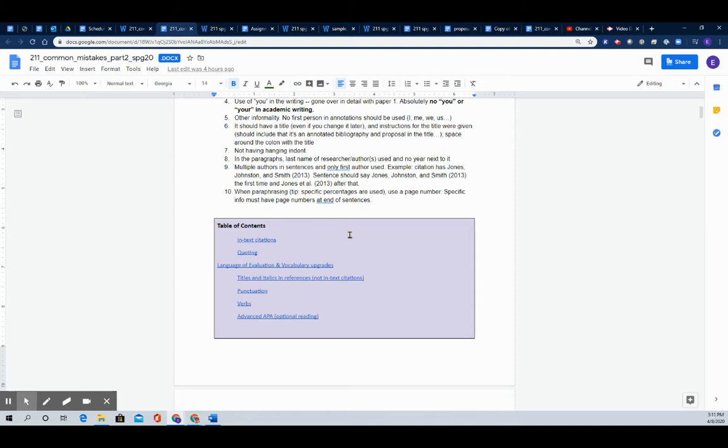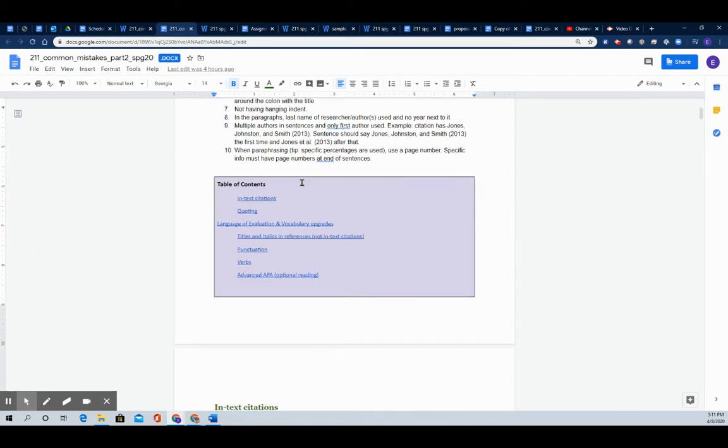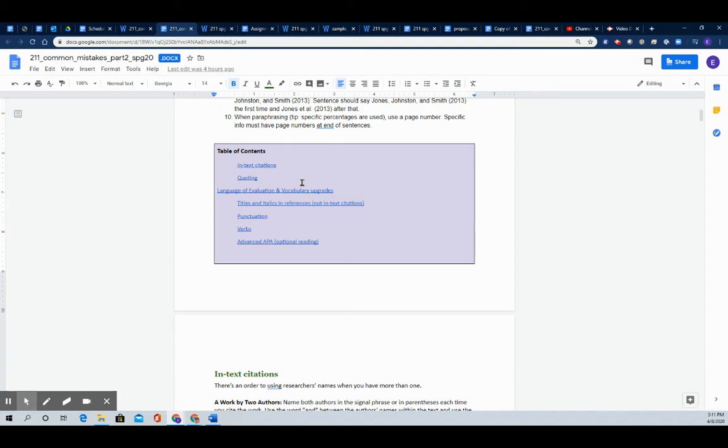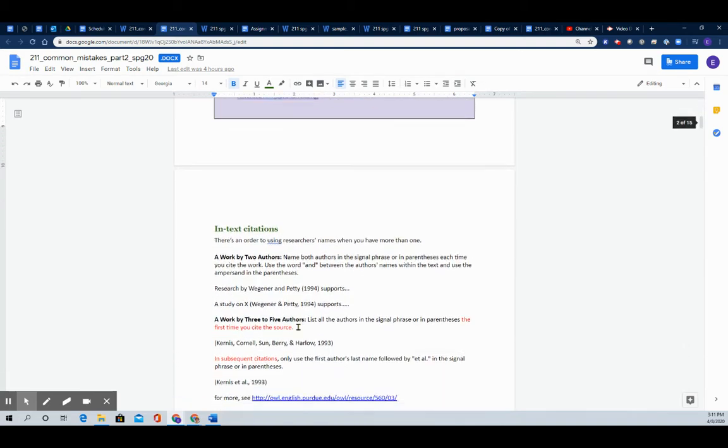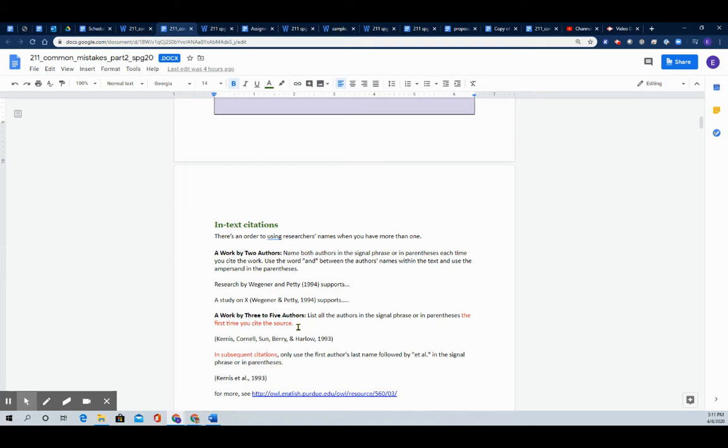So if you didn't get all of the editing done, or if you were confused about some of it with Journal 5, you should be able to fix it for Journal number 6 based on the lesson that you have in here.